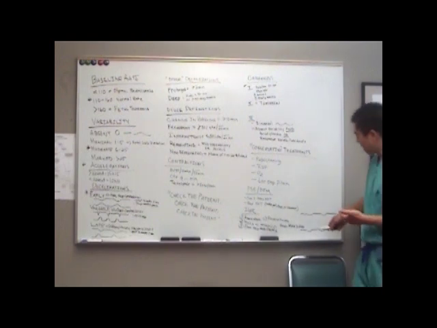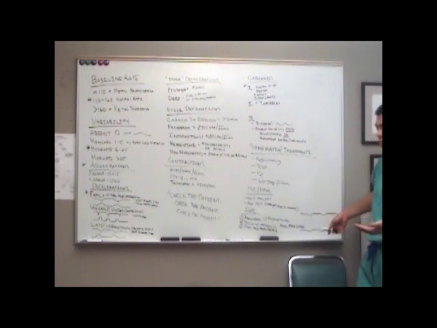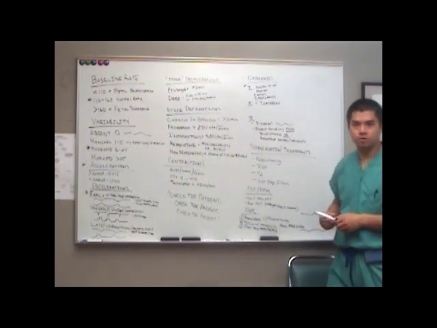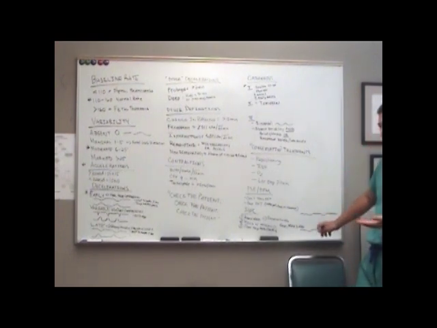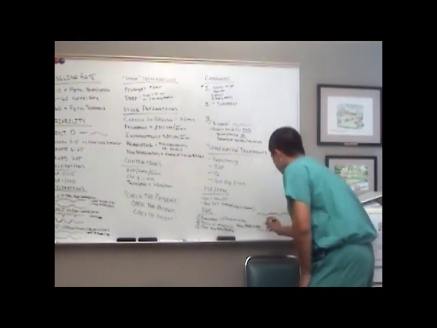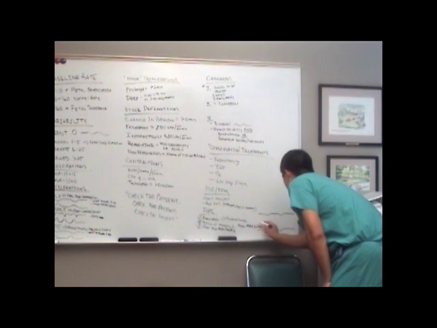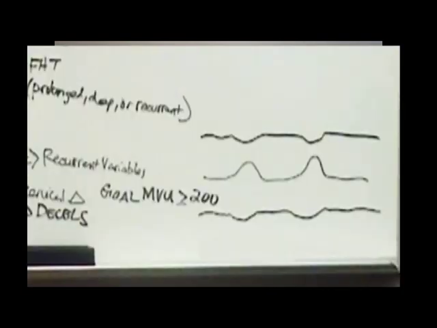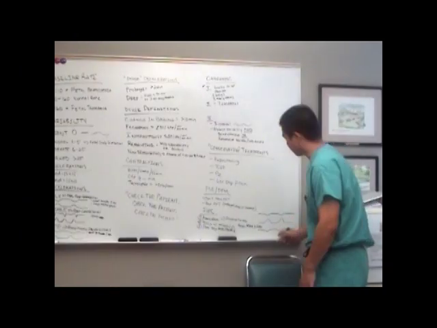So if you have a poor toco tracing and D cells like this, they could either be earlies or lates. That's a significant difference, whether they're earlies or lates. And so this would be a reason to put an IUPC in. Because if you put an IUPC in and it comes out looking like this, are you as concerned? Correct, you're not. What type of D cells are these? They look like early D cells by definition.